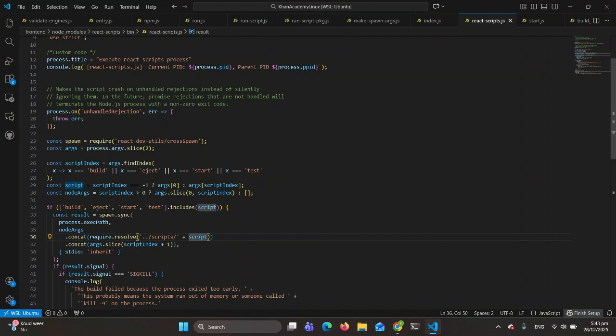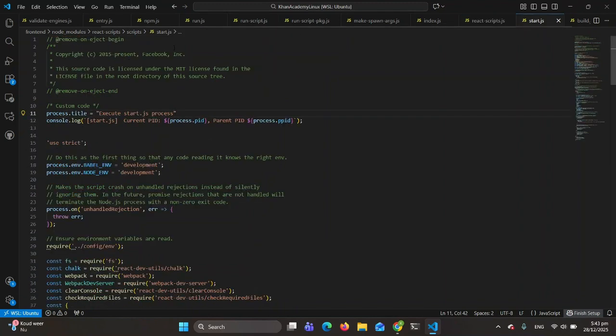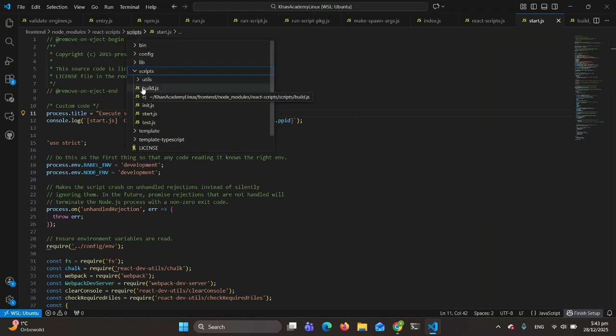This start.js file is in the scripts folder right here. So you can see inside scripts we have start.js. Inside scripts we have build, eject, test. So if you wrote react-scripts build, it would execute this file, but right now it's going to execute start.js.